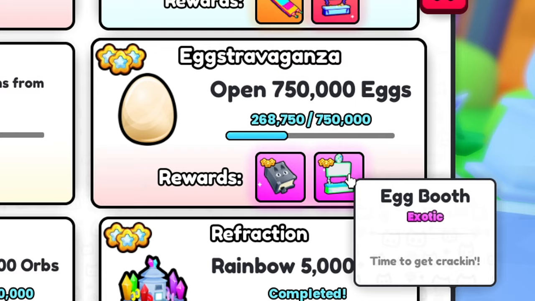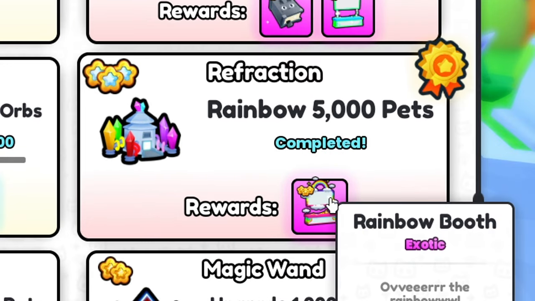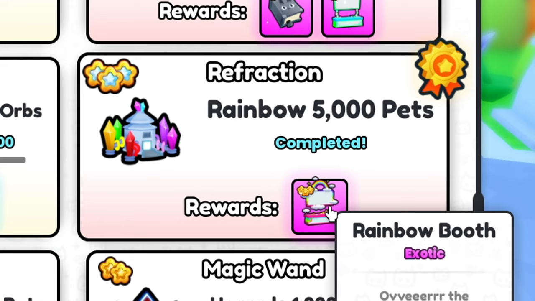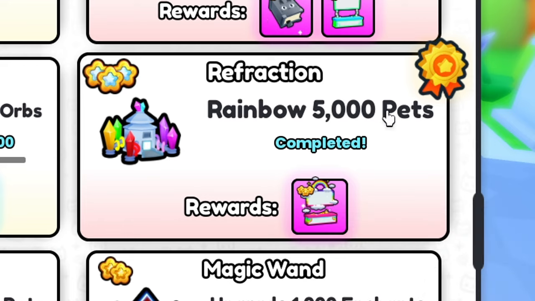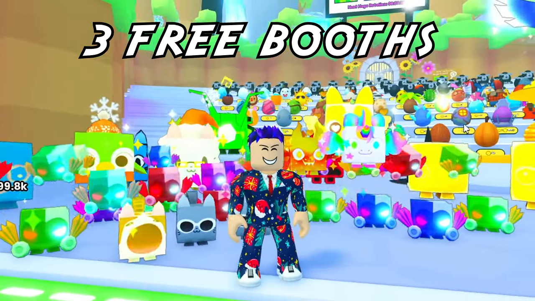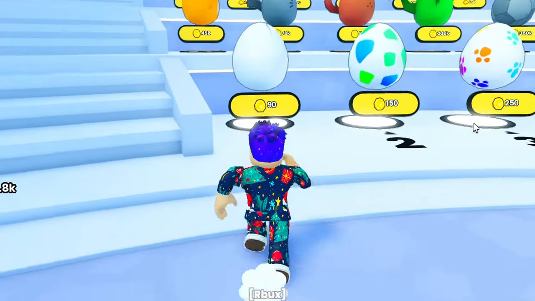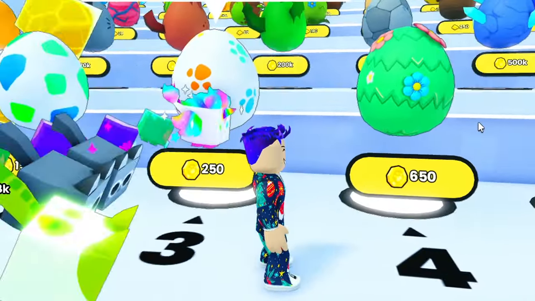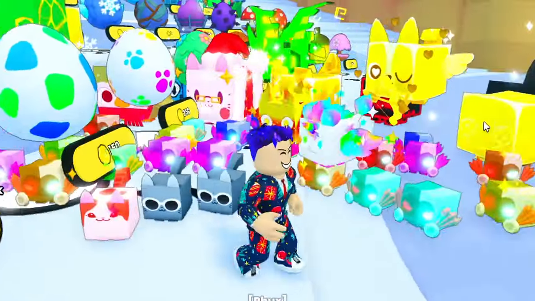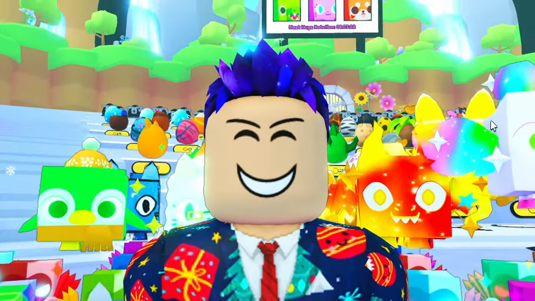Increase the odds of hatching active huge pets by 25% and the egg booth. Time to get cracking. Now we move on to one that I have already unlocked. This is called the Rainbow Booth. You get this by making 5,000 rainbow pets, which really isn't that much at all. So they are the booths you can get for free in this game. You just have to complete achievements. But like I said, all you need to do is open the cheap eggs if you can't afford the more expensive ones and just make them into golds and rainbows, and you will have yourself a free booth.